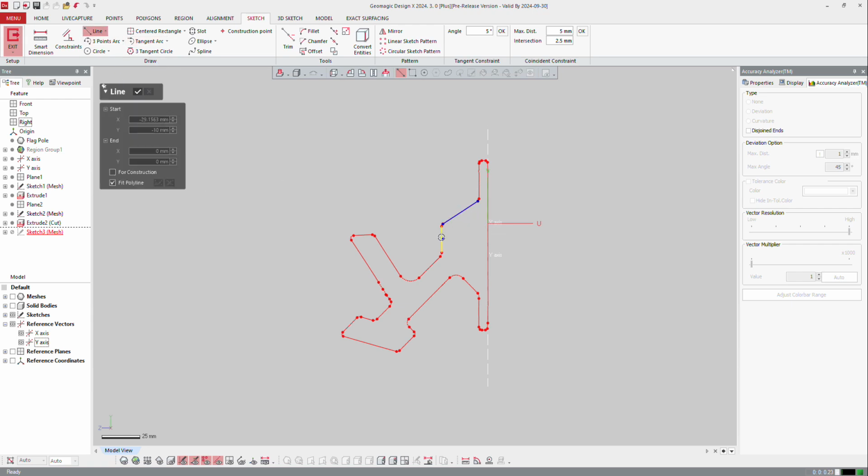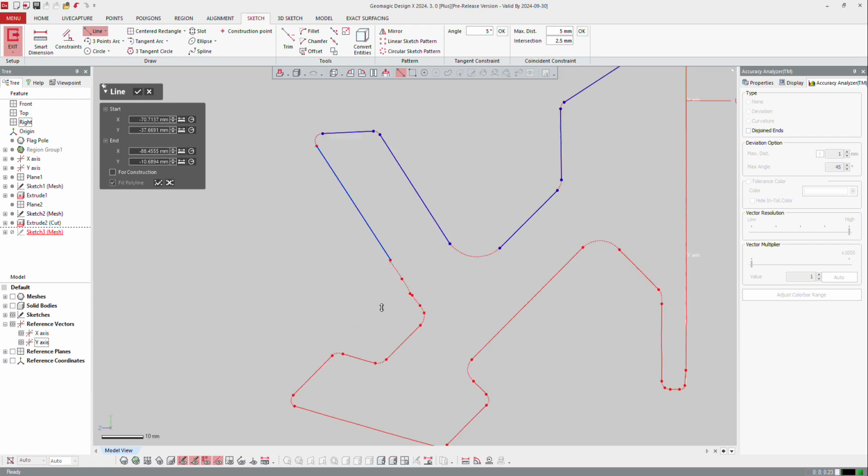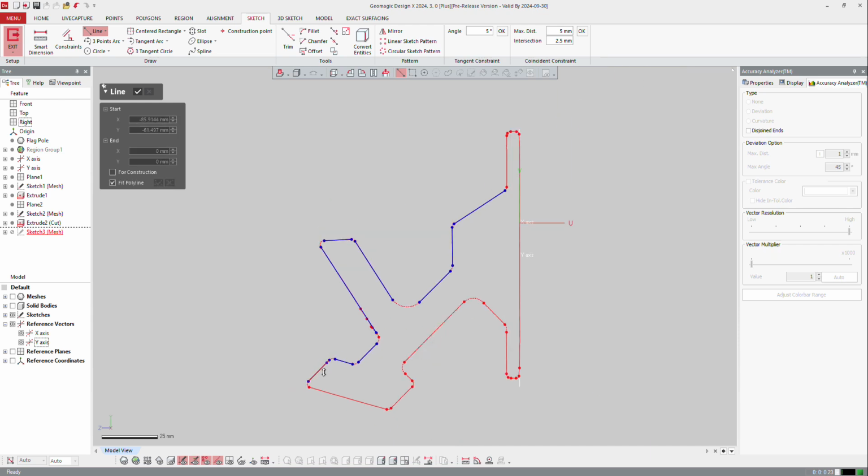So double click here, double click there, double click here. And each time I can double click. If I want to get more of that, I can modify it manually or remove that and go from here to there if you want to do it manually. Then double click if you want to go faster, double click there and there and there.